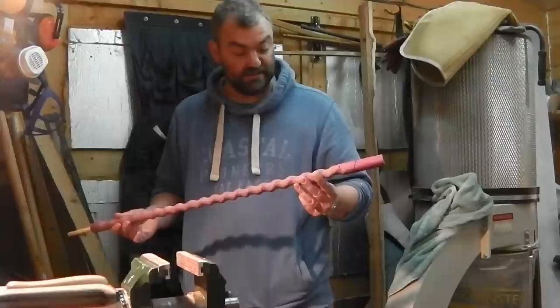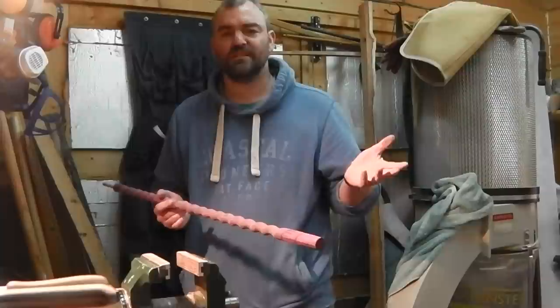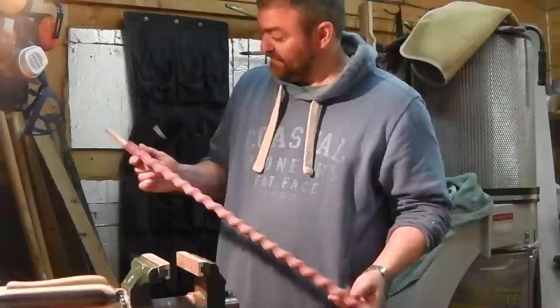So this isn't done with a lathe. If you were to do this on a lathe you could crack it out in a couple of minutes. But that doesn't appeal to me — I want to do things the old fashioned way by hand. So this was a squared off piece of Purple Heart that I rounded with a spokeshave.